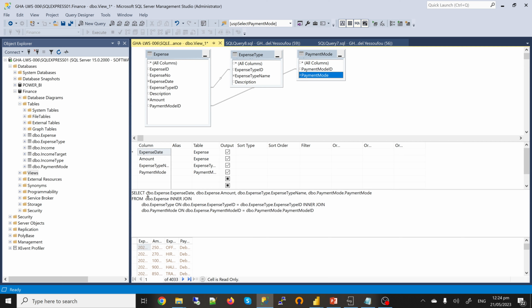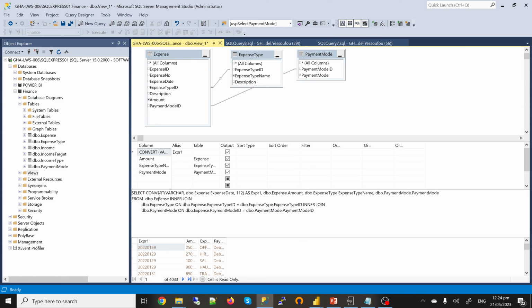Okay, so let me format the date. So here I'll do convert varchar, comma 112, and execute just to see if I have the expected result.